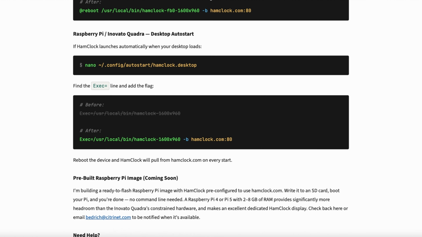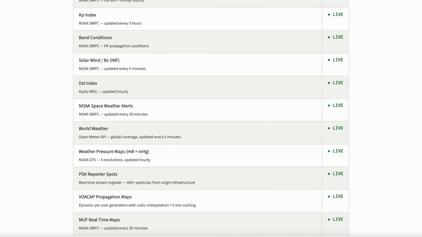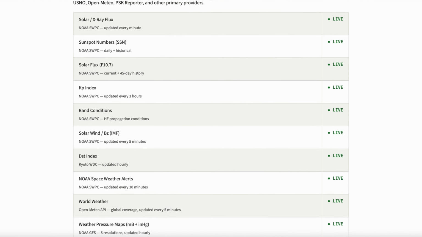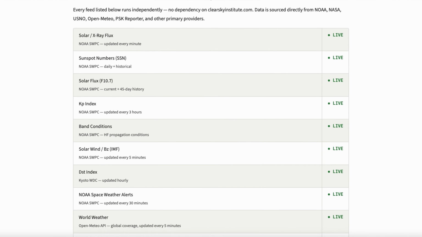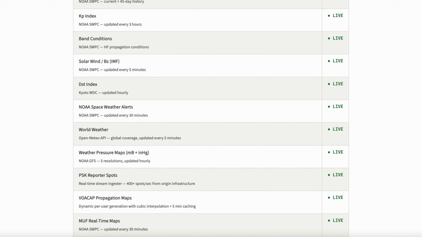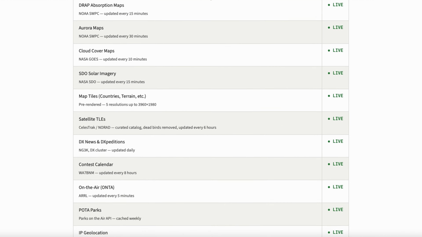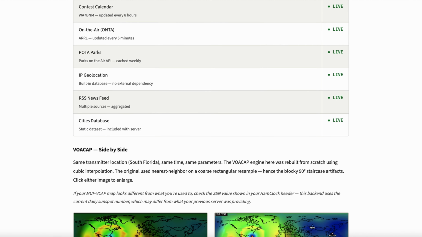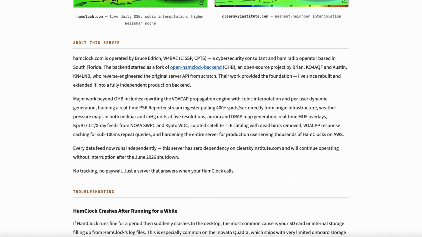So again, like I said, I spent some time digging around on the HamClock.com website, and that's where the new servers for HamClock live, since the founder of HamClock, Elwood Downey, Whiskey Bravo Zero, Oscar Echo Whiskey, passed away. I believe it was earlier this year or late last year. But before Elwood Downey passed away, he actually wrote something in the code that makes it possible to redirect the server. So let's jump into HamClock and I'll show you guys how to do it.